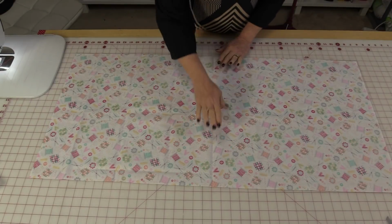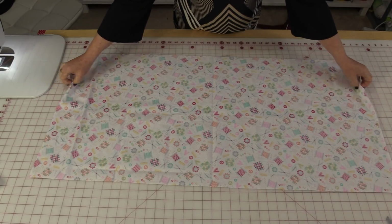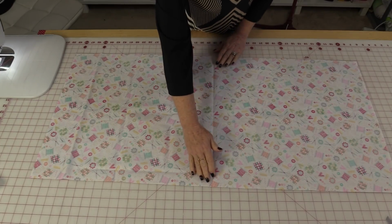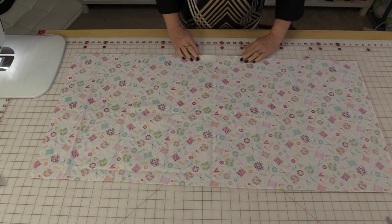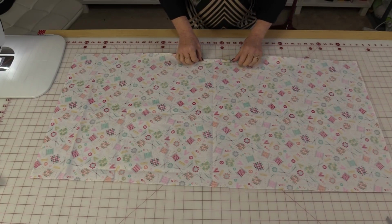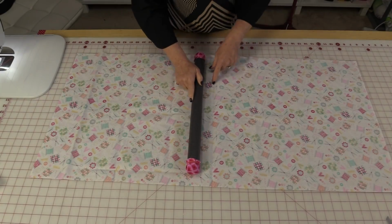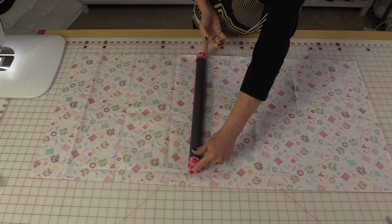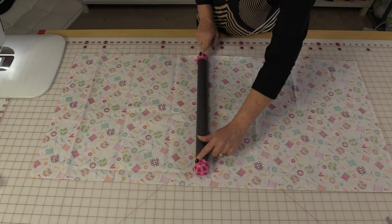Our fabric's 20 inches by the width of the fabric, which is about 45 inches. So you can trim off the seam allowances. We're going to put a rolled edge on both of these long ones. So we need to do a 1/2 inch and then turn another 1/2 inch. What we want is this fabric to equal the width of this pipe, so just adjust your seam allowances accordingly.